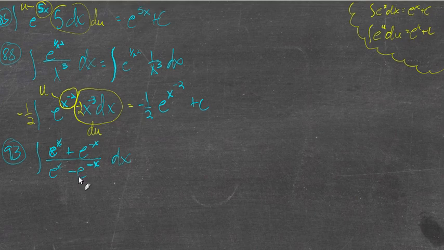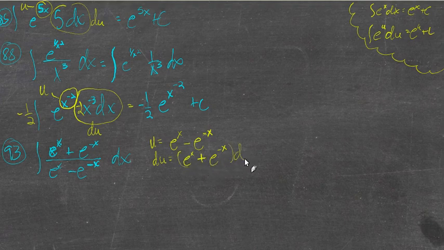But what we might recognize from earlier in this homework is that e to the x minus e to the negative x, if we take the derivative of that, we're going to get an e to the x something and an e to the negative x something, and this is an e to the x something and an e to the negative x something. So let's see what the derivative of this would be. If we let u be equal to that, what would the derivative be? Well, the derivative of e to the x would be e to the x. The derivative of e to the negative x, we'd use the chain rule, so e to the negative x times the derivative of negative x, which is negative 1, which would make this a positive.